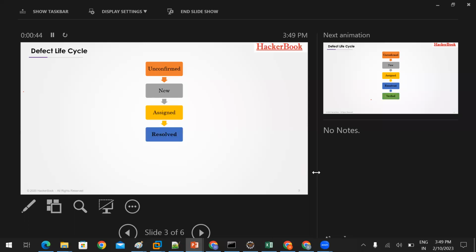Resolved. Resolved means, okay, a developer has been assigned the defect. He worked on that for 4 days and finally fixed that defect. So when developers fix it, does the testing team need to check it again or not? They have to test it before we give the product or the application to the customers. We need to check whether the defect is fixed or not. So they can mark it as resolved, but it can be fixed or it can be duplicate.